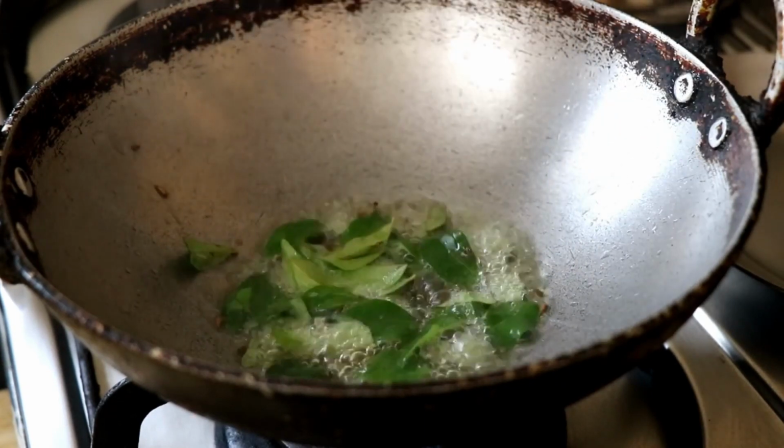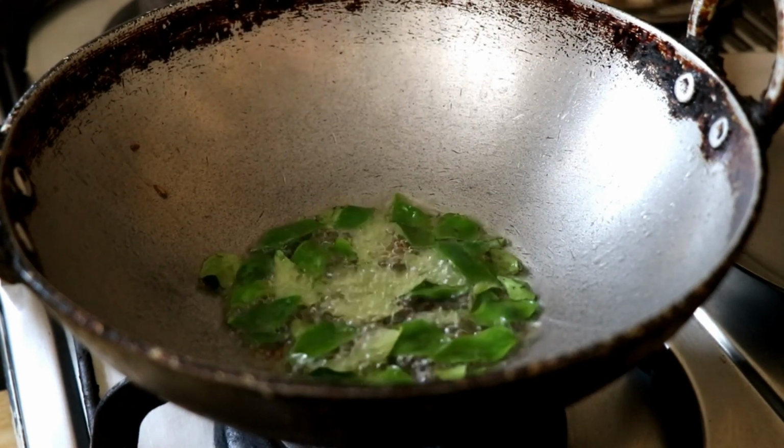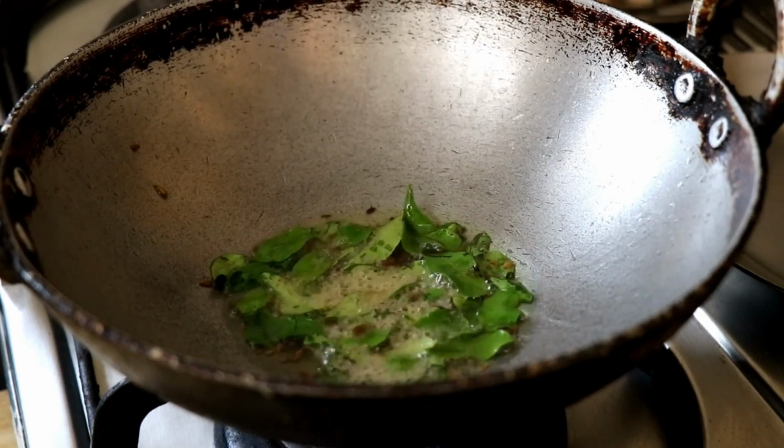When that happens, you're going to throw in a handful of fresh curry leaves. And those curry leaves are going to get deep fried in that ghee. I'm also going to add in a pinch of hing or asafoetida.